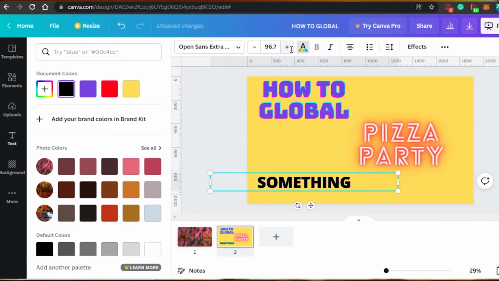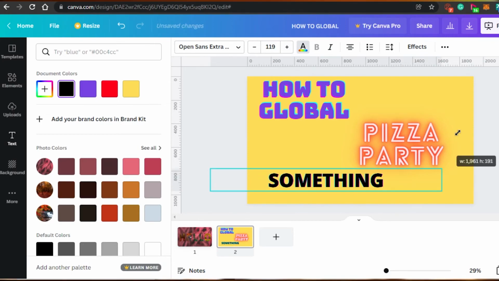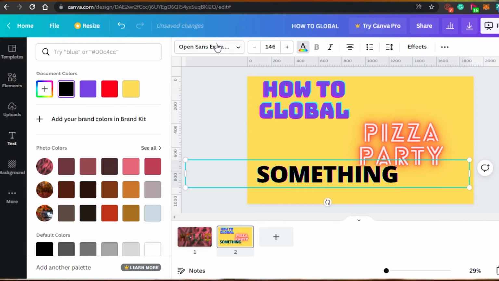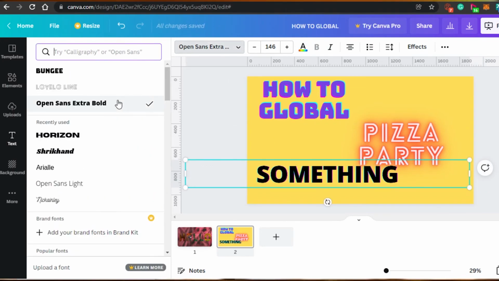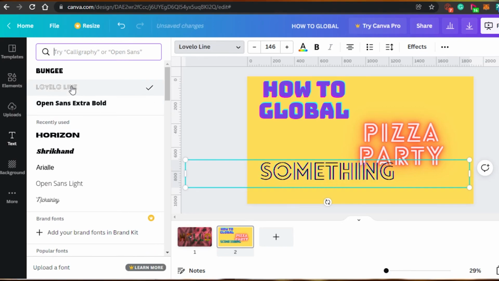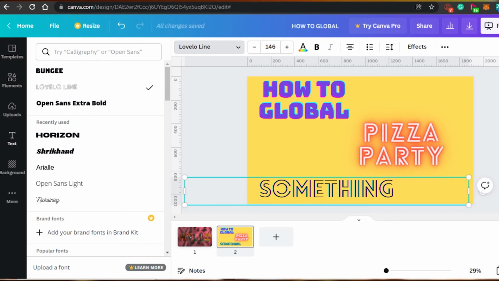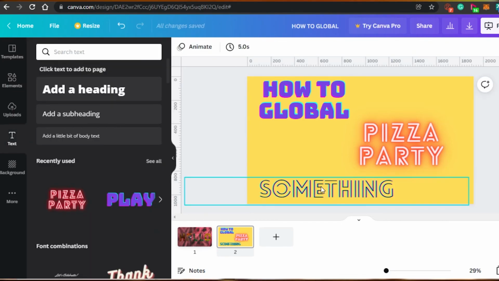Now, if I want to increase the size of my text, then it will be more prominent. I can go ahead and change the font. Of course, you can go with any of the fonts. Let's go with this font right here. So you can see now I have created something like this. This is my text effect that I have created myself. This is how you can go for a text like this, or you can go for all of these, or you can do a lot with your text.